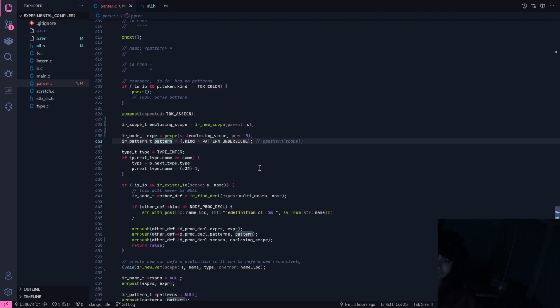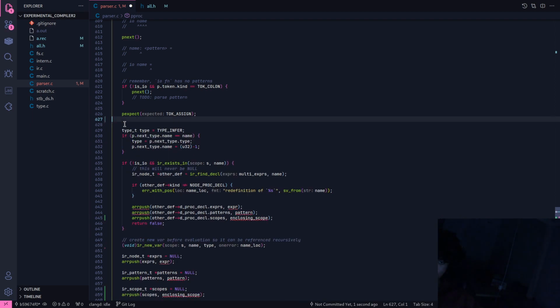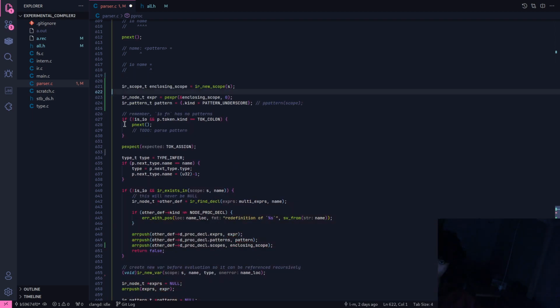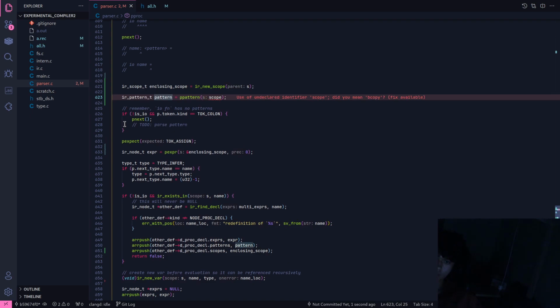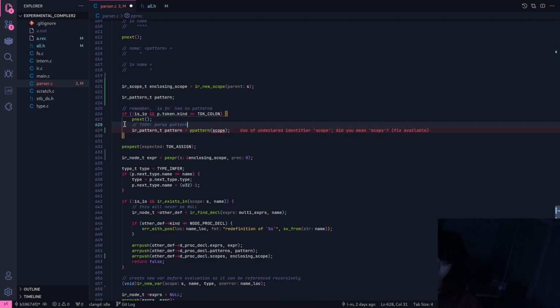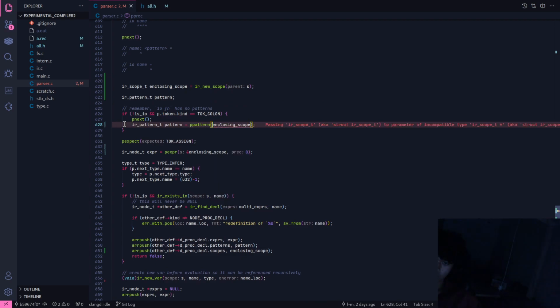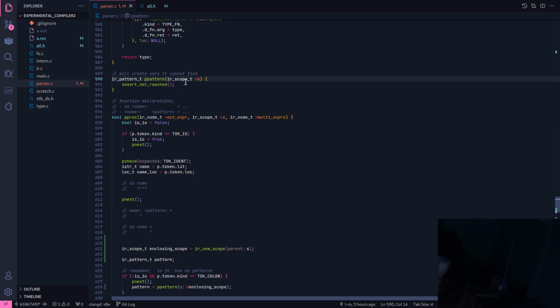Okay. Yep, so its enclosing scope also has to reference a pattern as well, because the pattern will end up creating variables because it's binding to them. The expression here, like this p pattern. So define this here. Pass the pattern here with enclosing scope. Alright, p pattern.